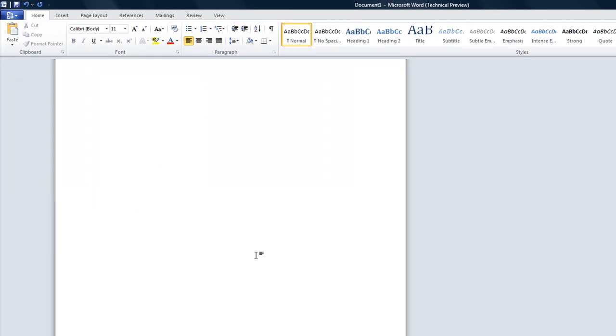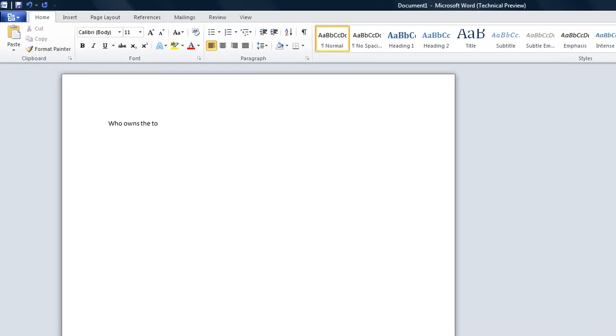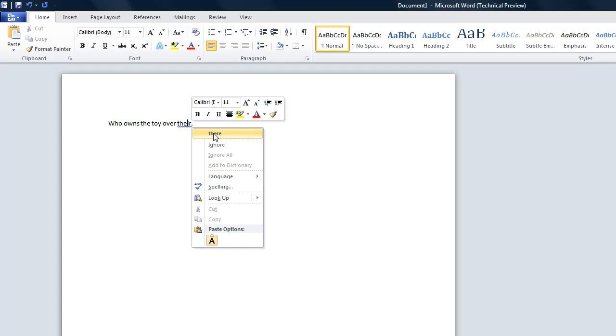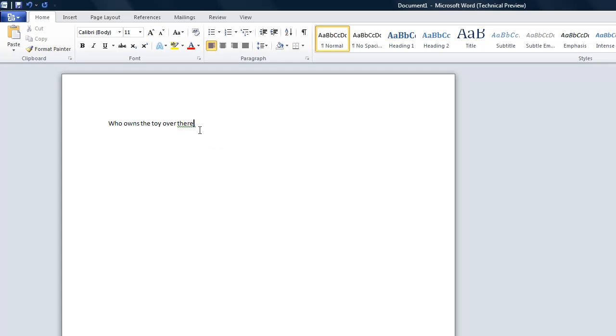Another thing they've improved on is the spell checker. So now they have a context-sensitive spell checker that corrects words that are spelled correctly but used incorrectly. There are a lot of words that sound the same, so you may mix them up, like to or there. So I'm just going to show you. Who owns the toy over there? Alright, so I just retyped it. Who owns the toy over there? If you right-click on that, it realizes, hey, there's not correct, and you can click the correct version of there. And then it'll also show you need a question mark there. So, improved spell checker, that context-sensitive spell checker is really useful, particularly for younger people that may mix up words like there, to, etc. And it's just a cool improvement to have.